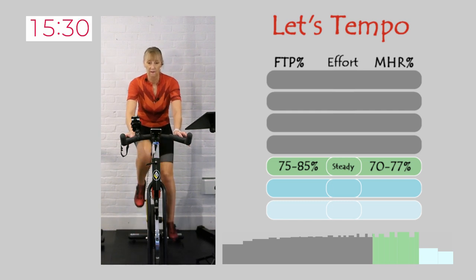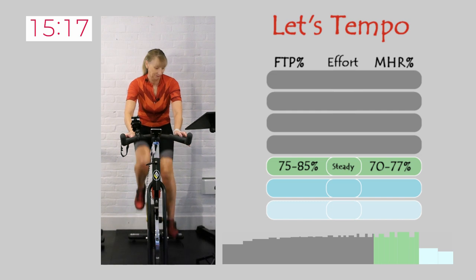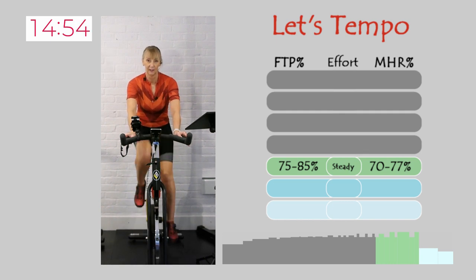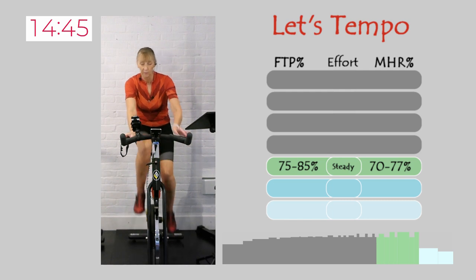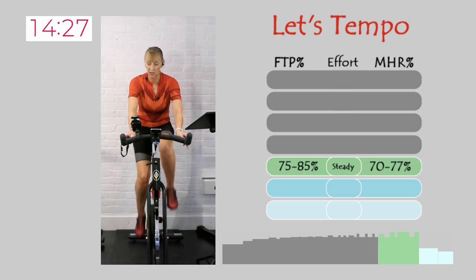Feel that extra pressure. Definitely getting a little bit warmer. Hold it there. And recover. Starting to feel the heart rate bang a little bit harder in the chest. So heart rate's a little bit more unpredictable than using your FTP numbers, because your heart rate's affected by a lot of things, but you tend to get a little bit of heart rate lag, so it might still go up even though you've finished the effort.